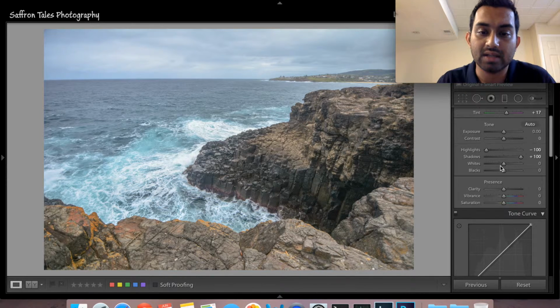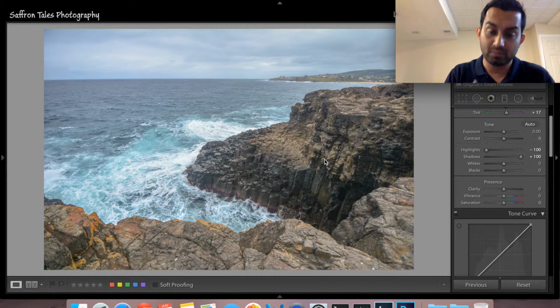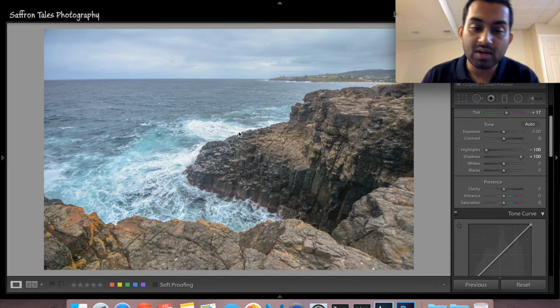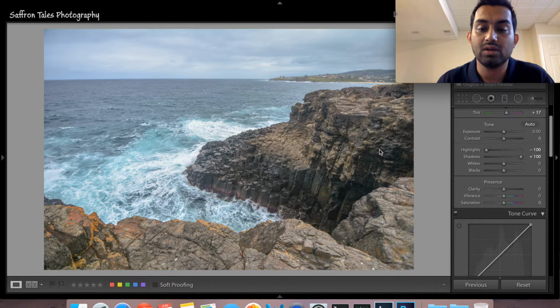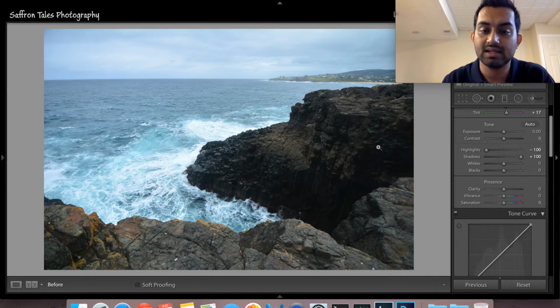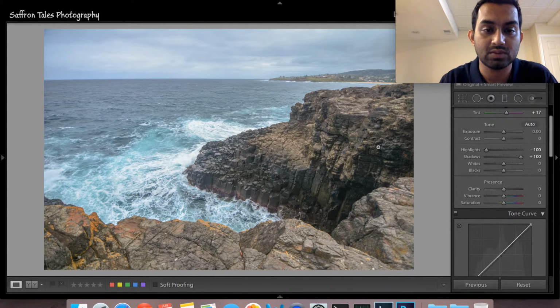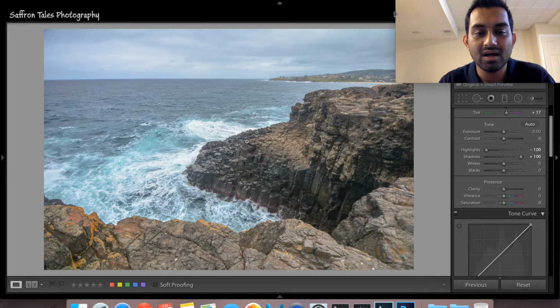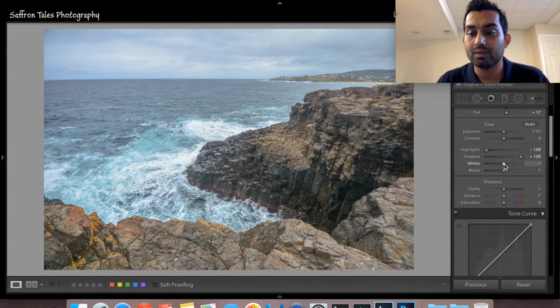So what we can do next is, if we look at this, the information that got revealed, the price for that was contrast, and we lost a lot of contrast here. If we click on the backslash icon, you see this is where we were, this is where we are right now. We see a lot more details here in the rocks and the foamy waters in the sky, but it's just bland. So we need to play a little bit with the whites and the blacks, and then we're going to go to contrast.